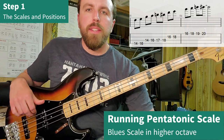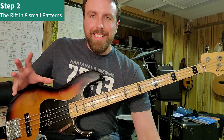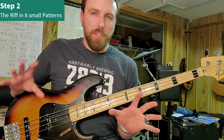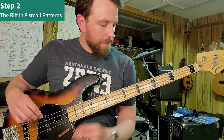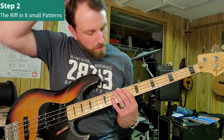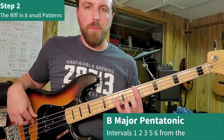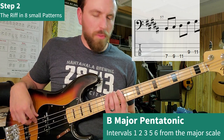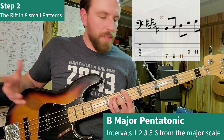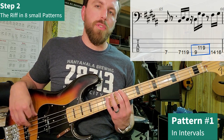All right, so I'm going to take this part and break it up into about 8 digestible sections and just learn each part and then piece them together. That's the way I kind of learned it when I was first learning it. So the first part is just going to be based out of this position. I'm going to think of it as notes 1, 2, 3, 5, and 6 as intervals within the scale. So I'm going to go 1, 1, 3, 2, 2, 6, 5.